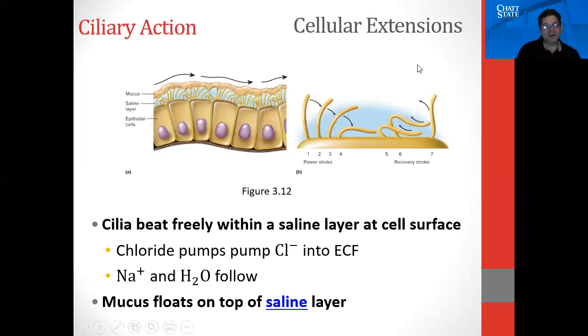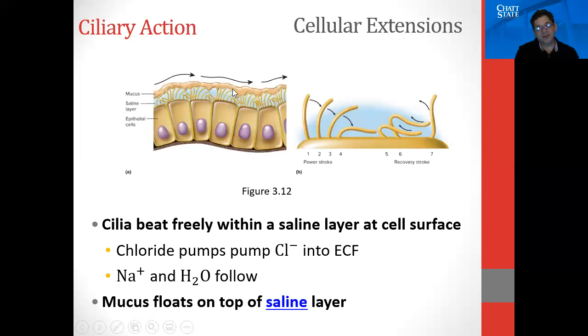So in this picture right here, I'd like to demonstrate this cilia is really just that cell membrane swooping up and swooping down again. It looks like a finger, right? But it's cell membrane stretching out and then coming back again. So if you were to magnify this picture, you would see a little phospholipid bilayer around each cilia, right? That is the cell membrane stretching up, stretching down, up and down, up and down. That's what they do. Okay, and in this case, they help push mucus in one direction.